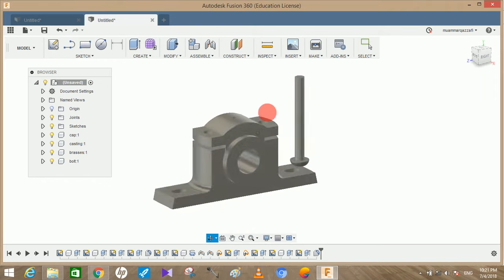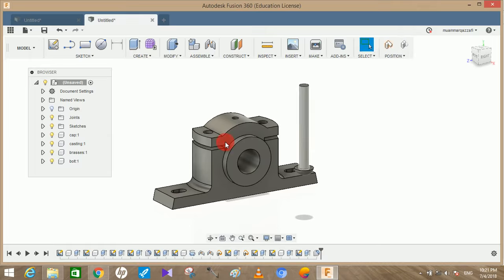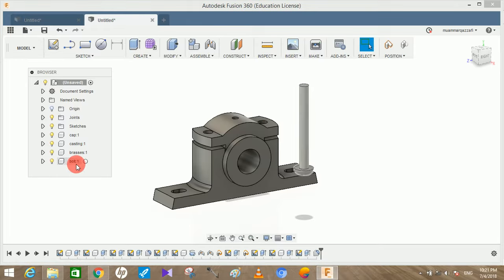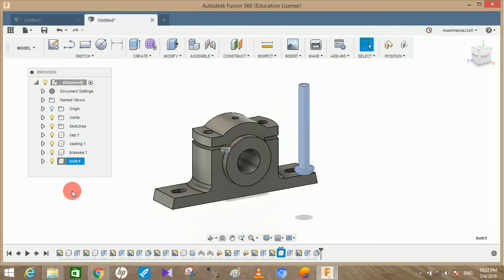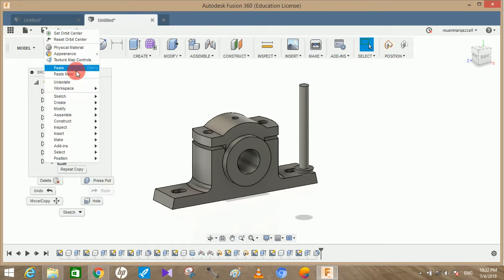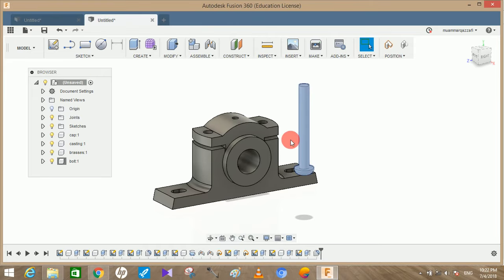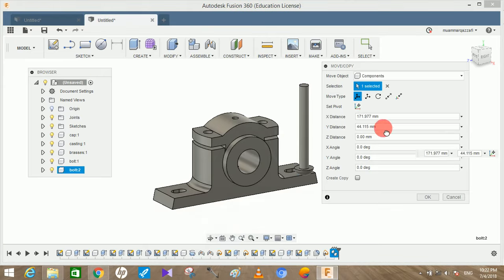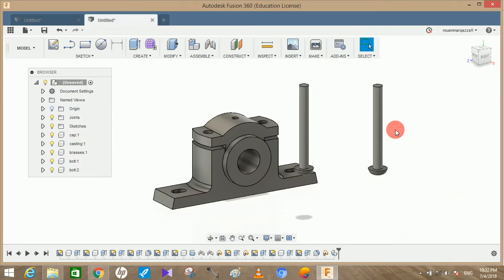So we are going to use 2 of them. So just make sure there's one more of that same kind. Just right click on this, click copy, and just right click anywhere and click paste. Capture position and just move the newer bolt you have just created.